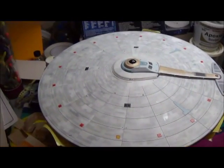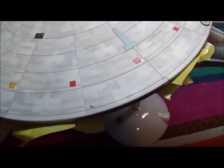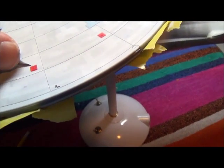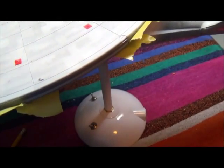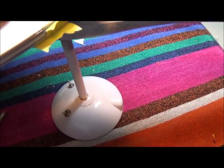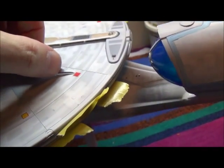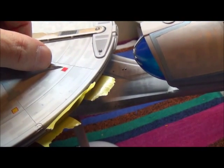Okay, and here you can see all of the masking has been removed around the outside edges of all of them, leaving these red squares here. And I just need to very carefully go in and pop these off to expose. Look at that. I'm doing this live on camera, so you're seeing it as I'm seeing it.